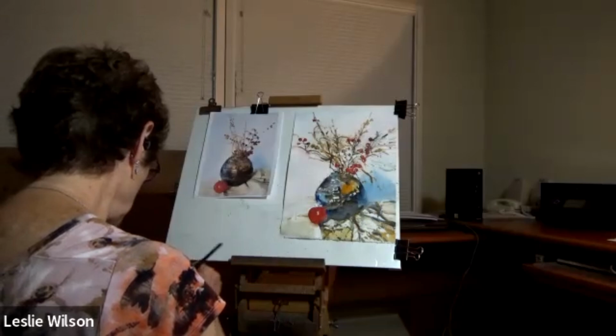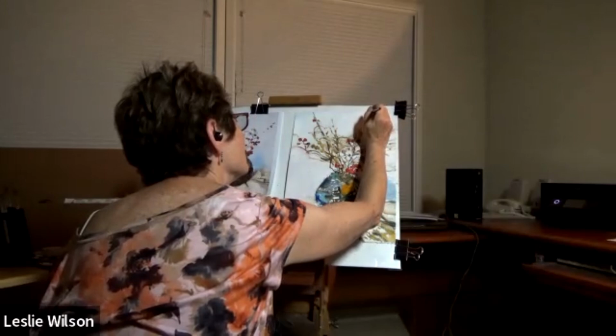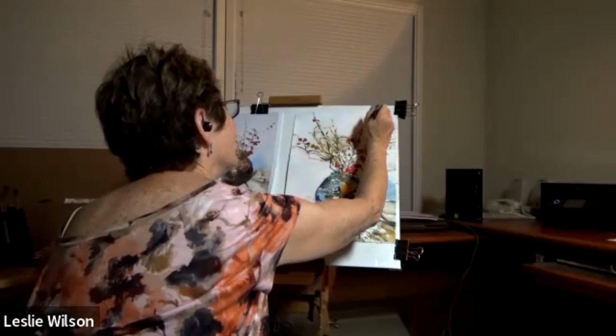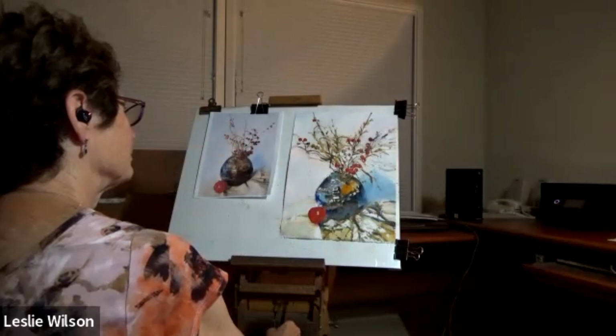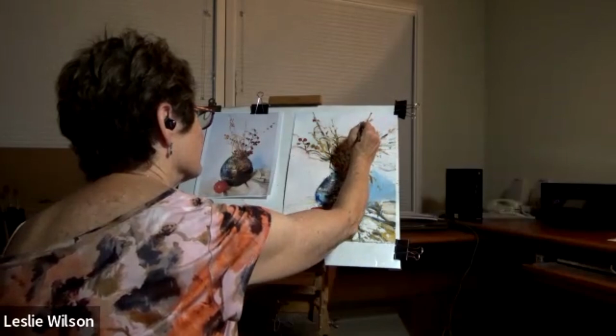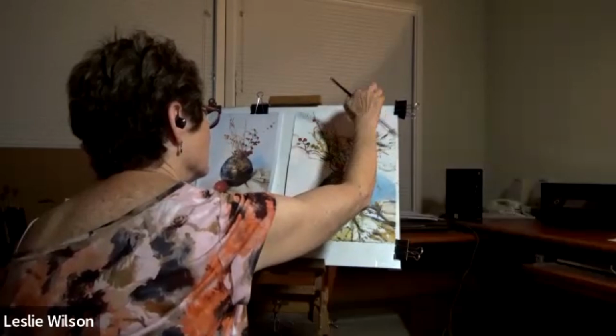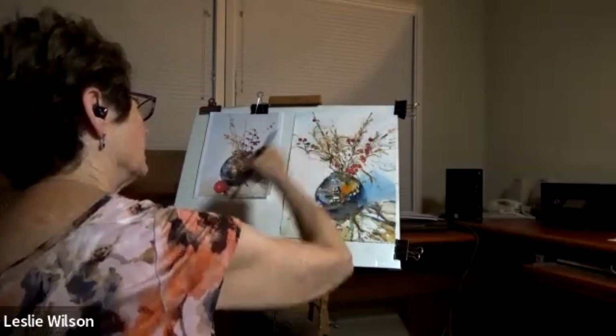I think this needs a little strength up here. And Carol says that some folks tape around the edge so there's a clean edge. That can be quite restrictive when you are matting, since you can make more adjustments without the clean edge. True. That's a good point. Okay. I think we're done.